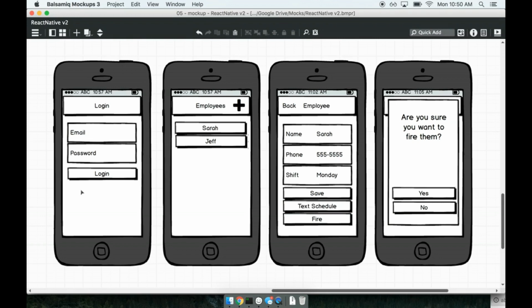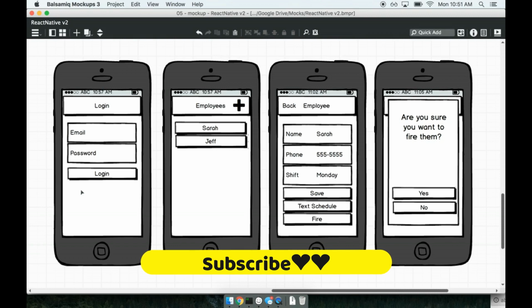So on the first screen, we have the login screen. Yep, again, we're going to tackle authentication here. So the login screen is going to be just like the one that we made previously. A user has to enter an email and password. We're going to reuse the same trick we had before, where we don't have a separate sign-up screen. We're just going to have a single login form, and if the user doesn't have an account, then we'll just make one for them right away.